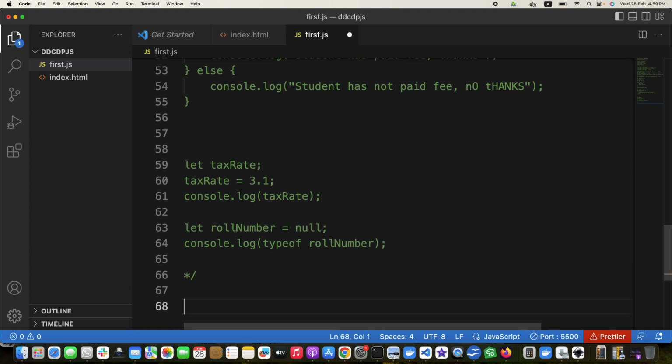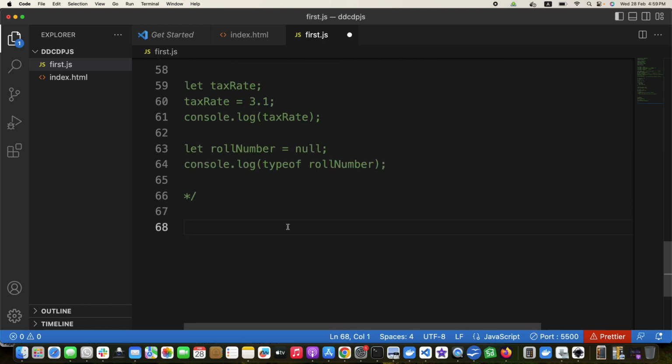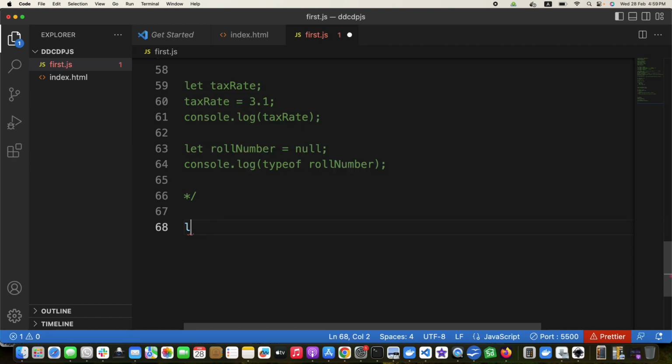Equality and such comparisons will be used inside if statements. So for example, if I ask you, var or let, whatever, this is a variable, is equal to, and whatever is on the right side will be evaluated into is equal.